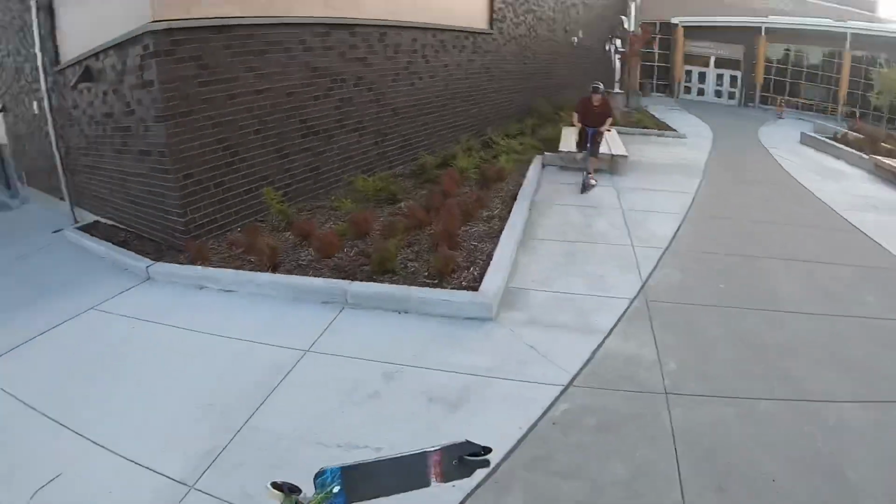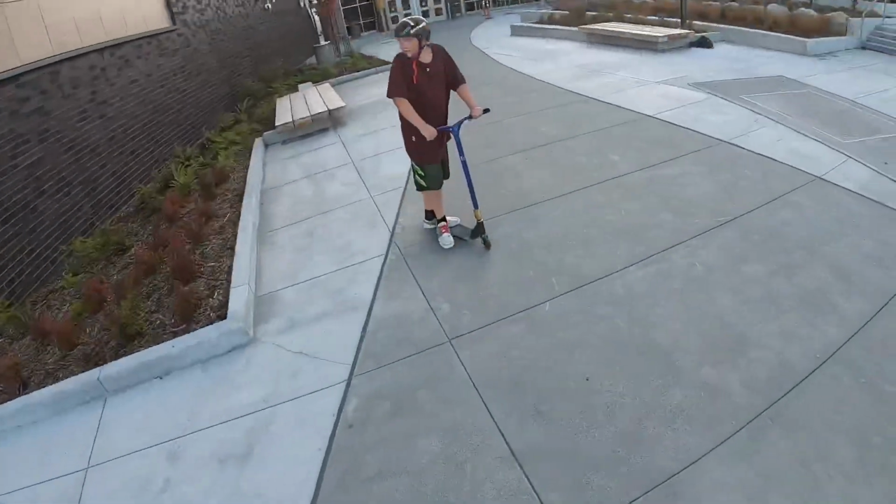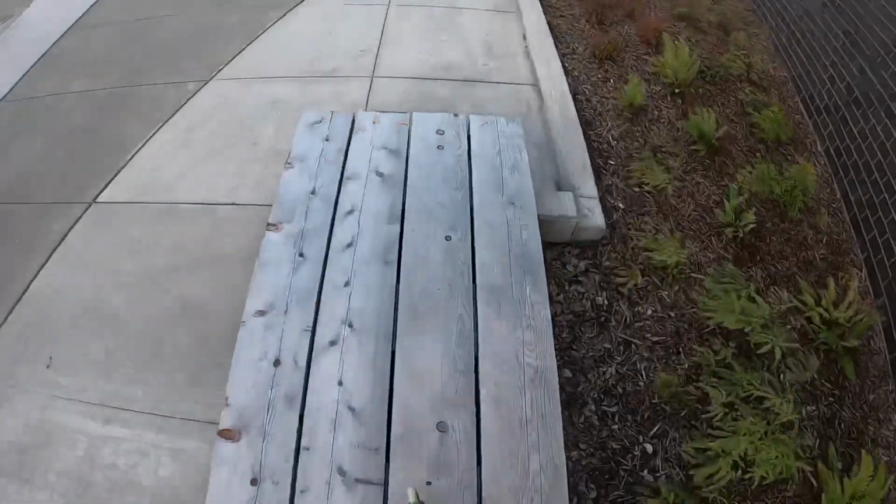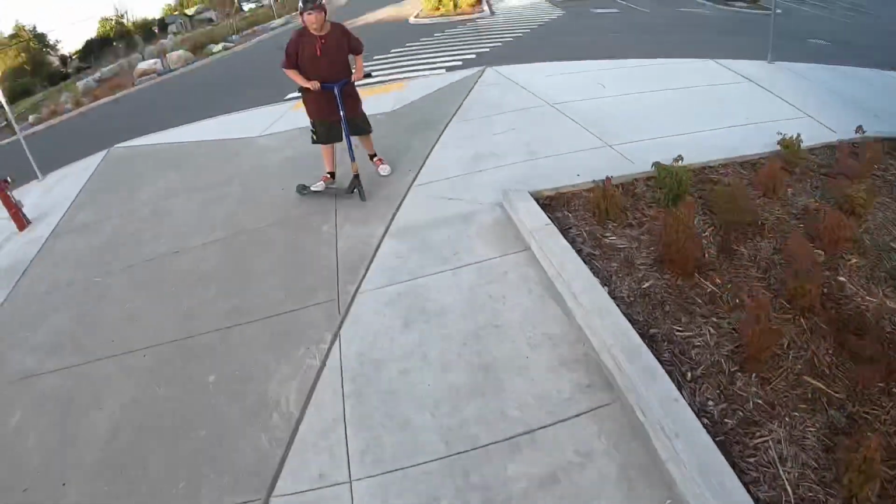I like how we just gave up on the freaking... Yeah, the big tall one. The big ledge. Watch me get it first try. You just have to pull your legs up.